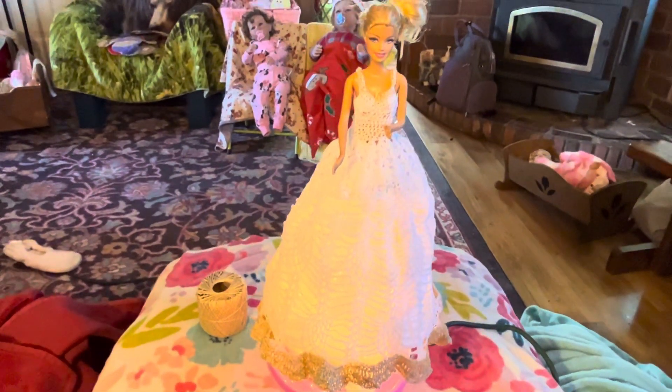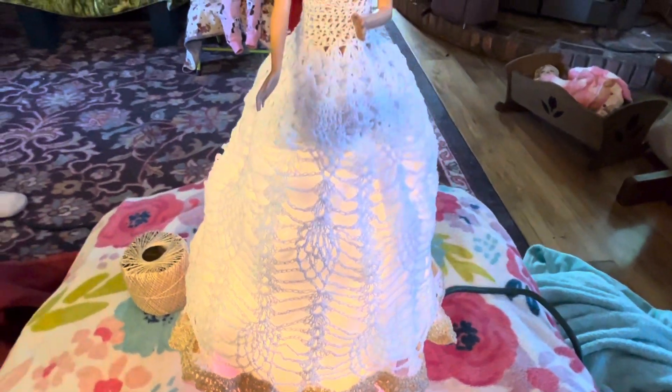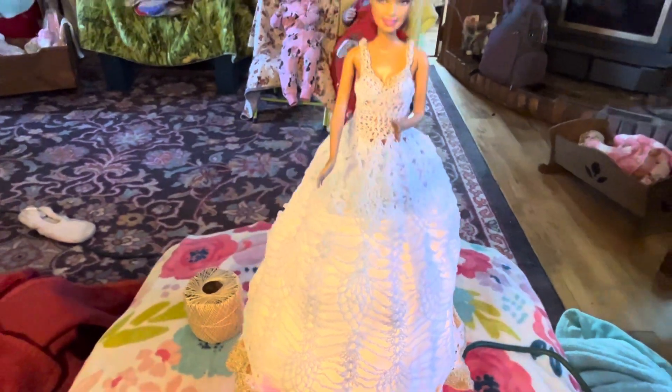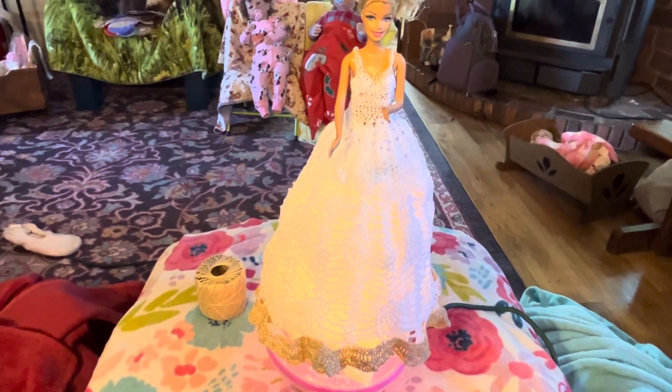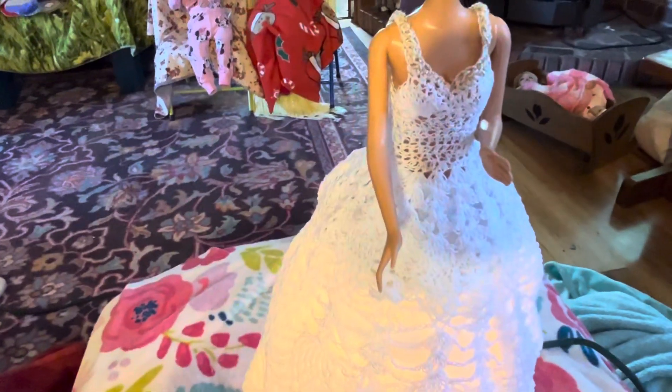I have silky fluffy wings to put on the back, but you can see the stitches — the pineapples and the shells. There are two sets of lights up inside her in the jar; it's a pickle jar. And I got enough gold to go around the inside of the dress.